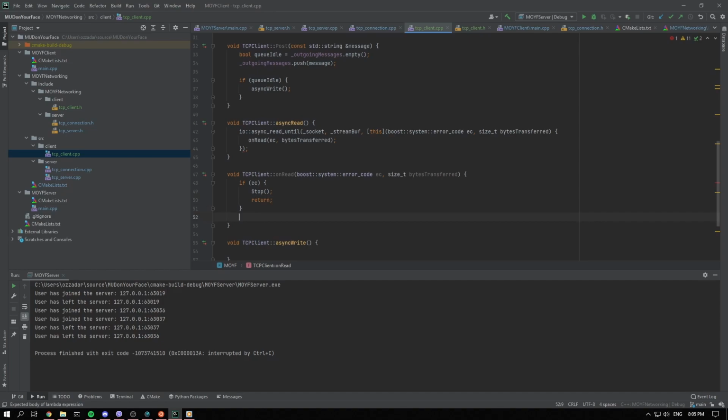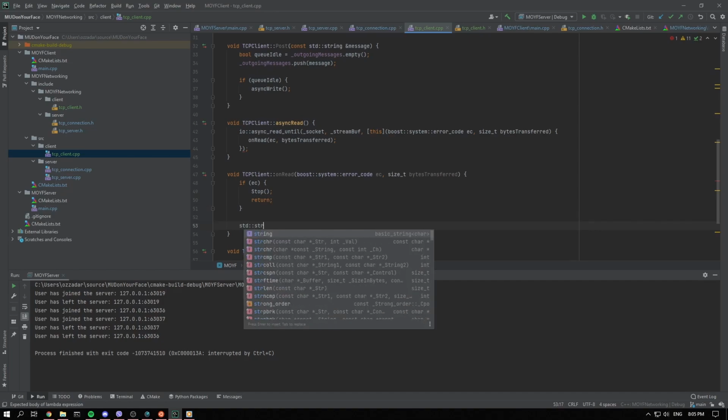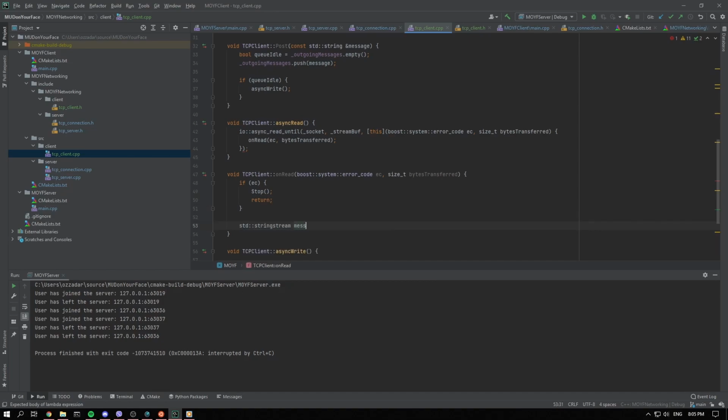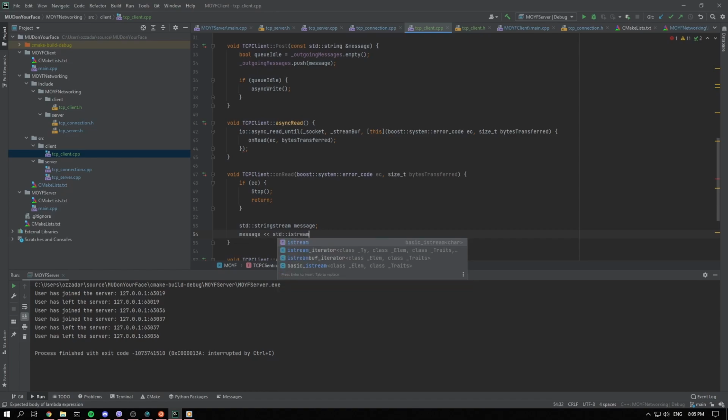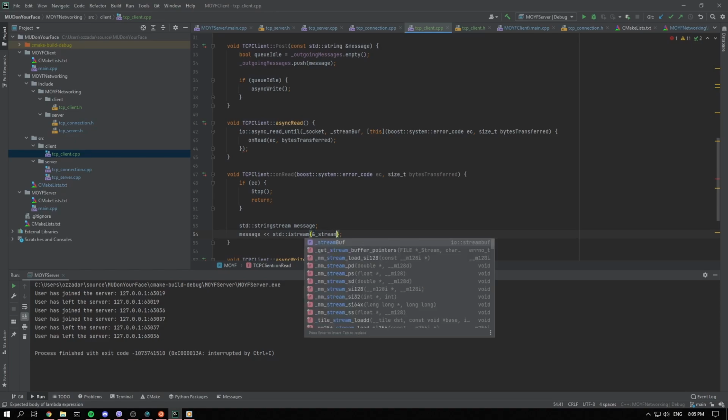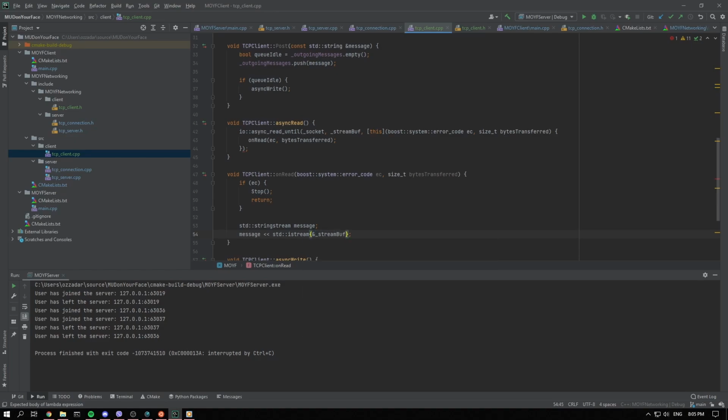And then same thing here, we will string stream message. We will put the buffer into the message by creating an input stream of type stream buffer, and then we will actually, can I do this?